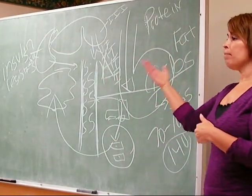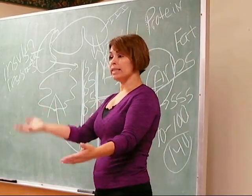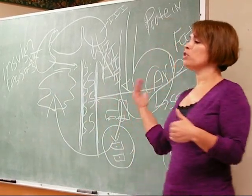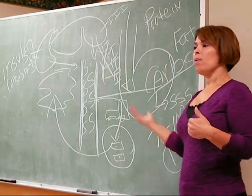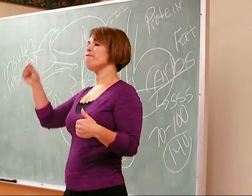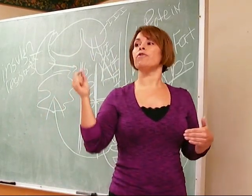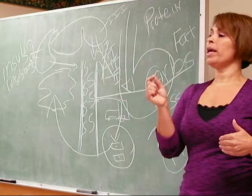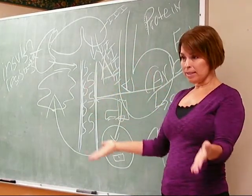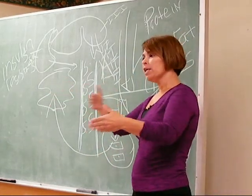So if your mom, dad, brother, and sister have diabetes and you go in and you're at high risk and the doctor says, I'm going to do this A1C, we're going to do it every year to see where it's at. And your A1C, somebody told me it was 6.3. Well, a diagnosis of diabetes is made when an A1C is 6.5 or above. A normal A1C for a person without a problem at all is 5.8 or below. So that 5.8 to 6.4 is pre-diabetes. Okay? So again, it's very simple to kind of see.